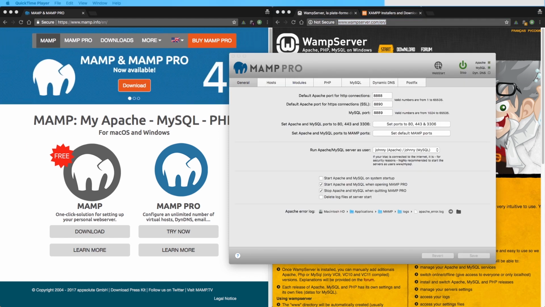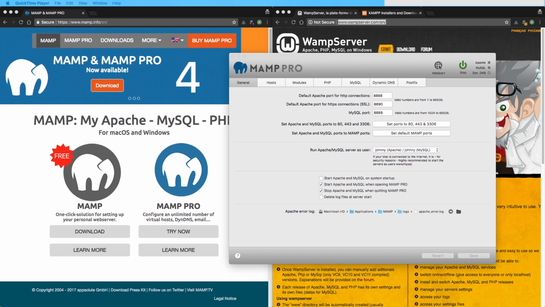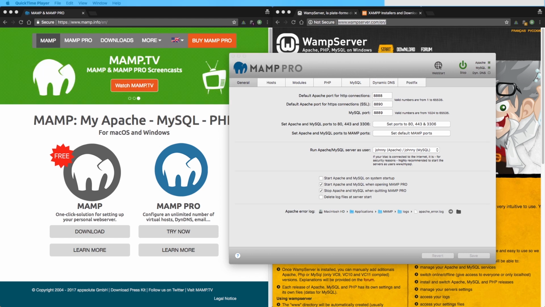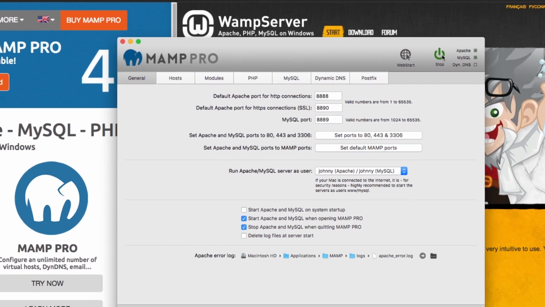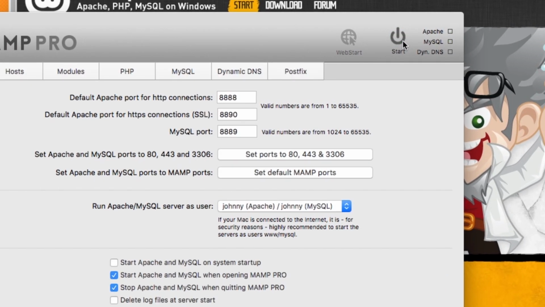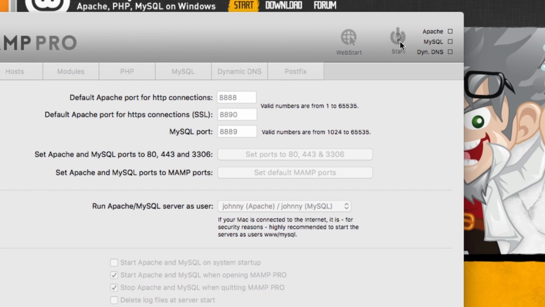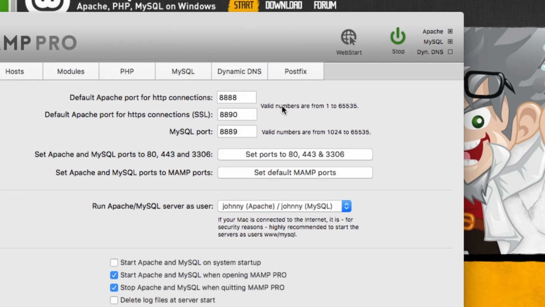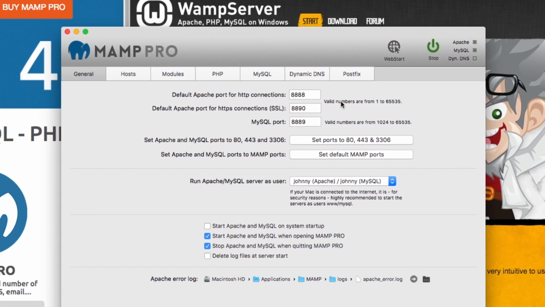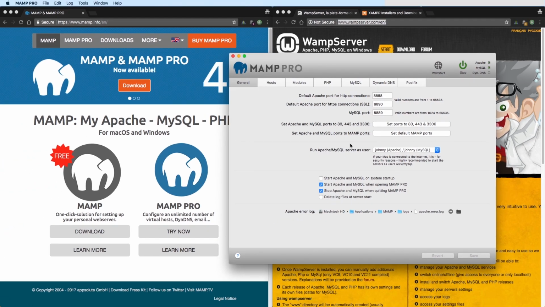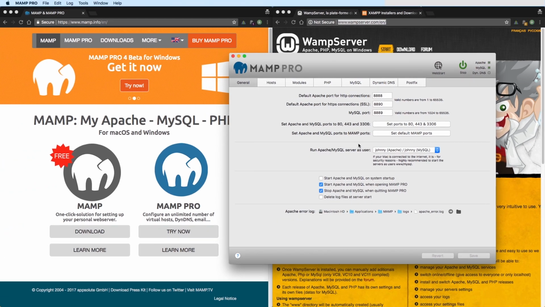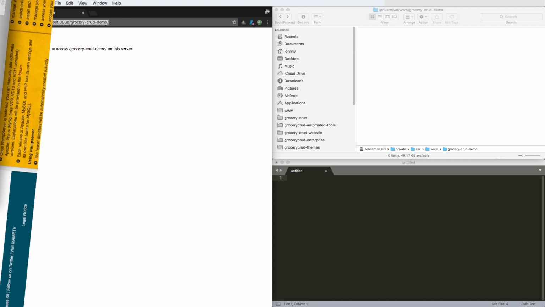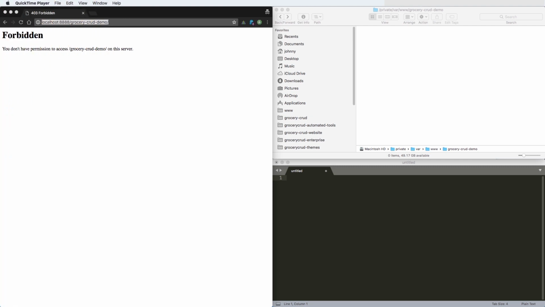The structure is that Apache and MySQL are services that are running in the background, and you can start or stop them at any time. I will not go into further details on the installation, but if you would like me to create another video specifically for the installation of Apache, MySQL, and PHP, please write it in the comments below. For now, just make sure that you've installed PHP, Apache, and MySQL, and that they are running correctly on your local machine. Next step is to install Codeigniter.